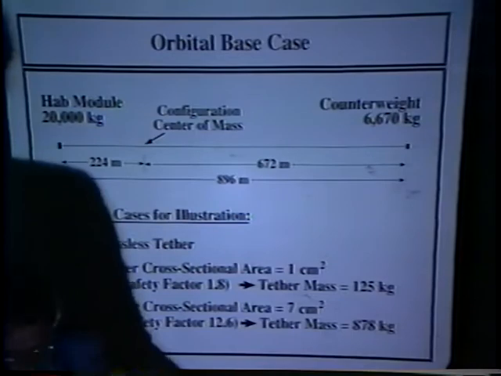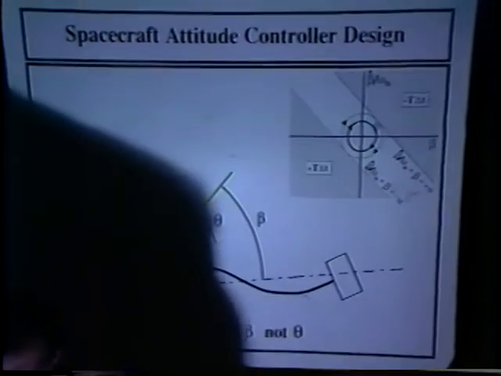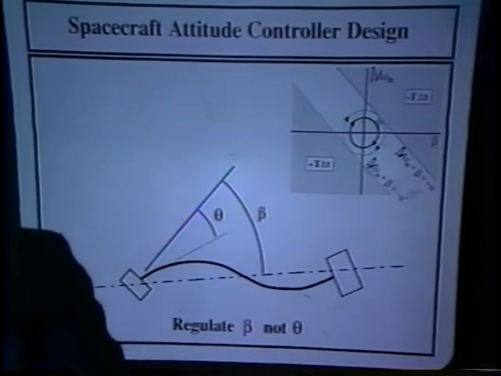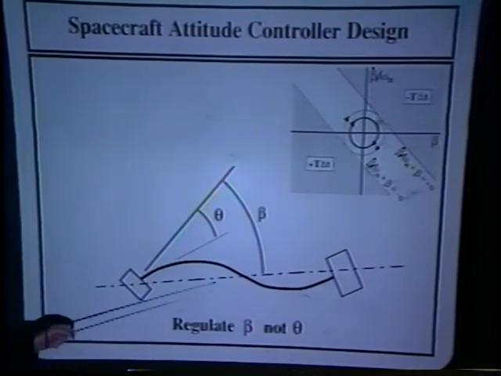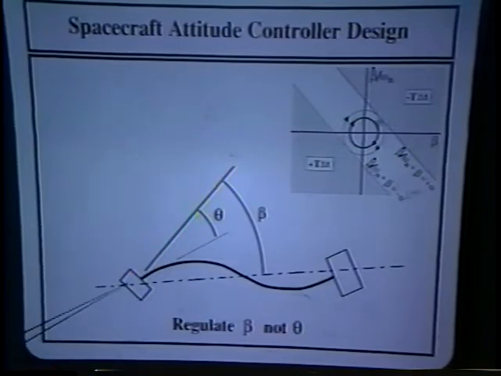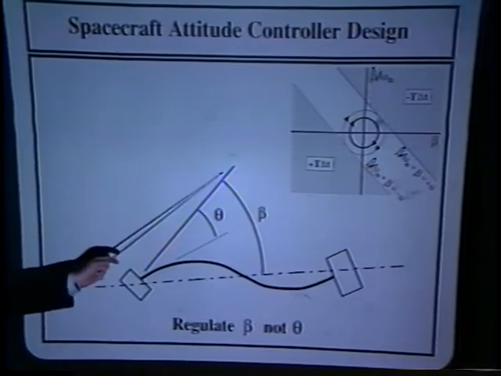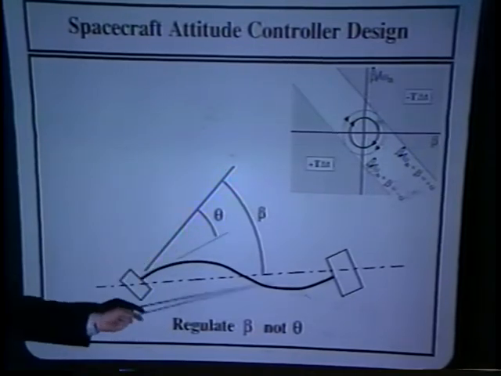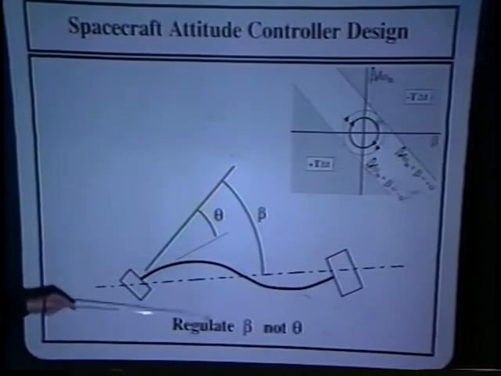The spacecraft attitude control design is much like that used in the experiment, with one exception. Instead of using the module tether angle that has been depicted as theta on the previous plots, since the tether has some mass, it's going to be going through lateral oscillations. And the quantity of real interest to be regulated is the pitch angle of the module. If the pitch angle is regulated to 0, then the ride inside the module will be good. So what I do is measure the pitch angle beta instead of the module tether angle theta and try to regulate this pitch angle to 0. Meanwhile, the tether can be going through all sorts of lateral oscillations.